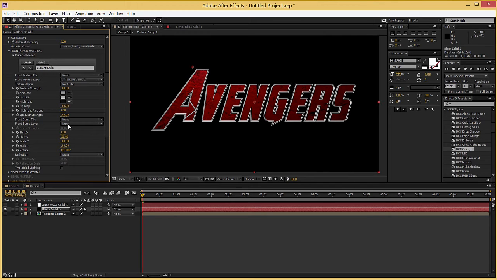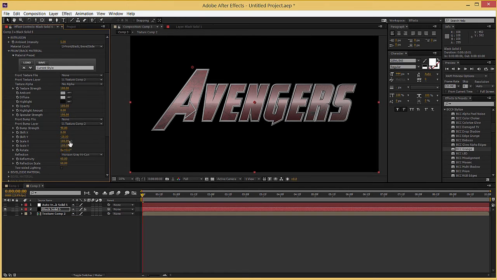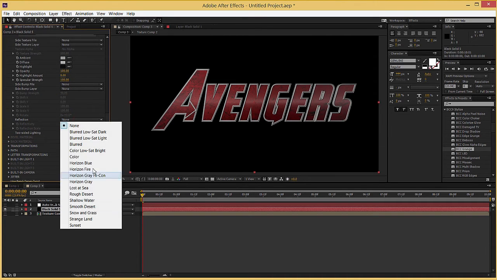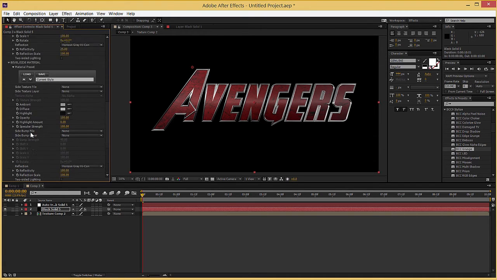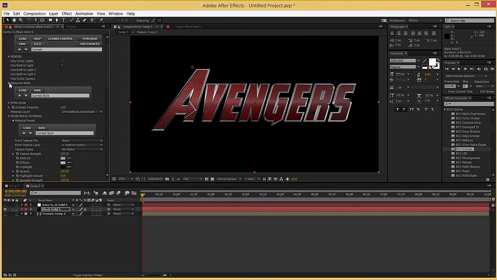It's nice. I'm also going to use this same file as the bump map, give it more of a 3D look. And we're even going to add a little bit of a reflection. High contrast gray I think works well. We're not going to have a very strong reflection, just enough to give it a bit of a light. Increase the scale. Okay, now let's set up the bevel texture. This is very easy. We're just going to use that same reflection file, high contrast gray, and increase the reflectivity all the way up and the scale all the way up. Yeah, there it is. Okay, and that's pretty much all I have to do on the 3D text itself.